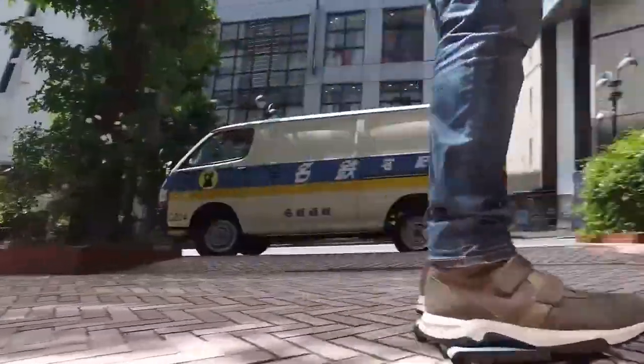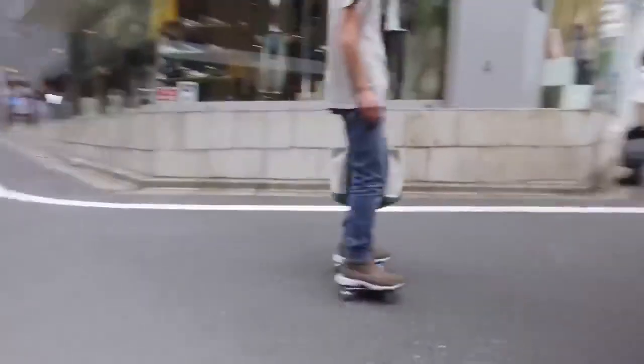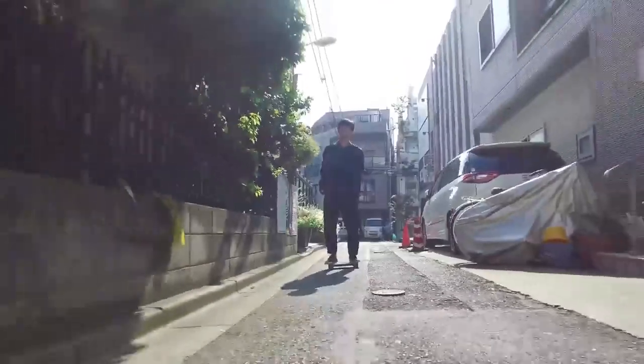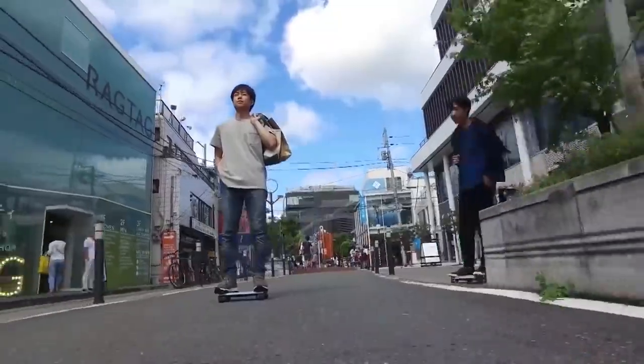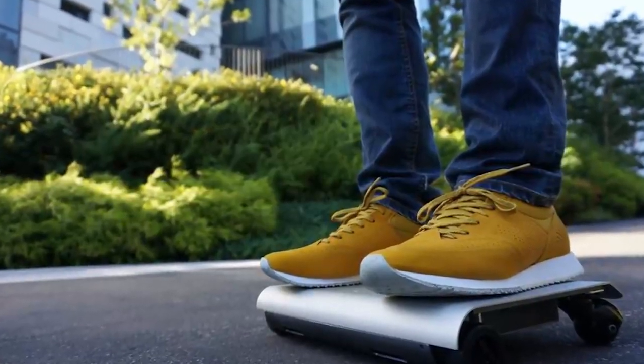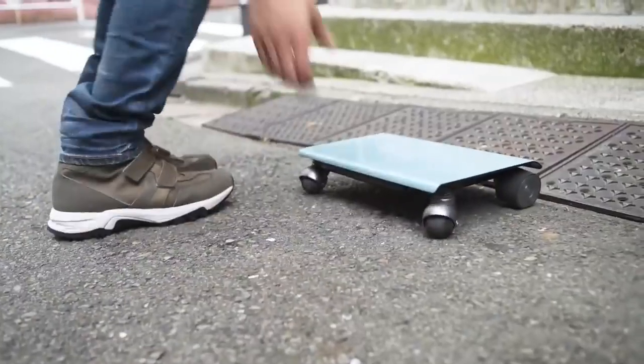That's a small vehicle. A single charge delivers up to 60 minutes of driving time, and you can reach nippy speeds of up to 10 miles per hour. There are no confusing controls or remote units needed to drive the walk car. You simply pilot it by shifting your weight in the direction you want to go. Stopping the vehicle is as simple as stepping off. Easy peasy.